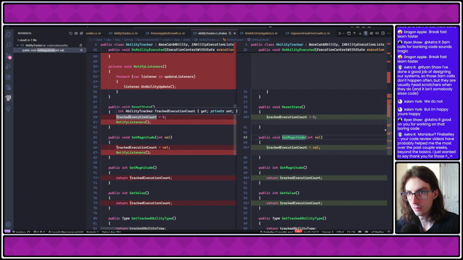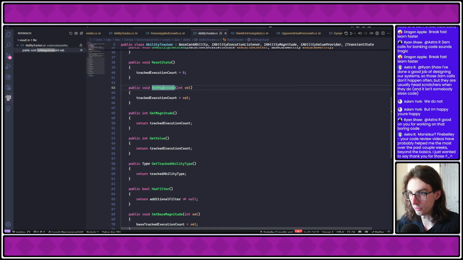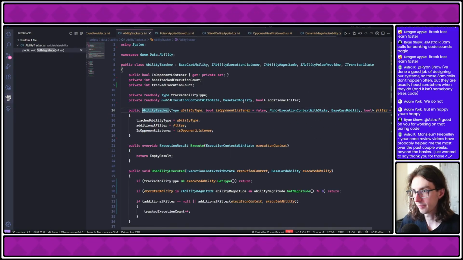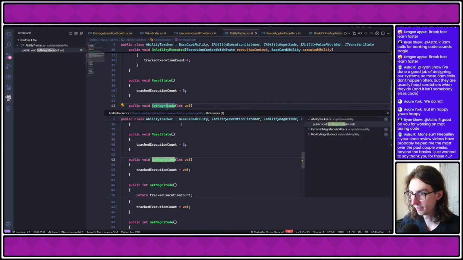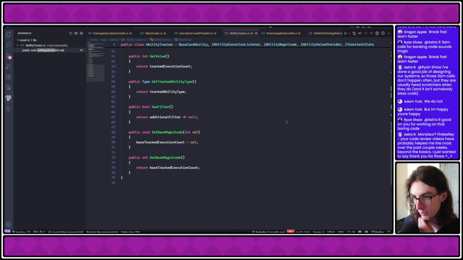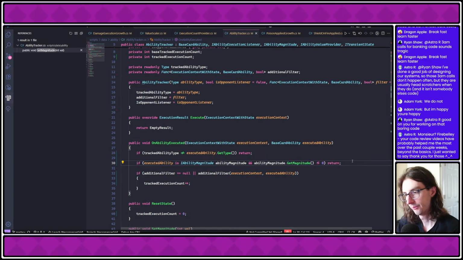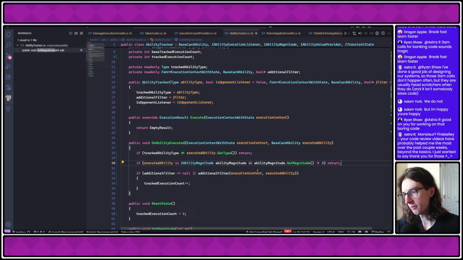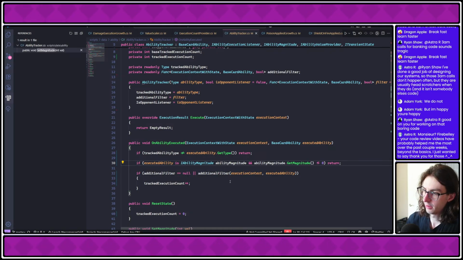What is this? Oh, this has to be... I think this set magnitude comes from... ability tracker. This set magnitude comes from one of the interfaces, I think. Oops, what am I doing? Yeah, IAbilityMagnitude, so those things need to be there. I don't know why this line is here. Oh, I know why the line is there. Because things like the phylactery could execute but have no magnitude, so that makes sense. Okay.